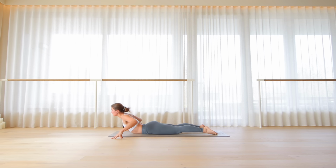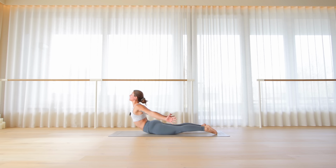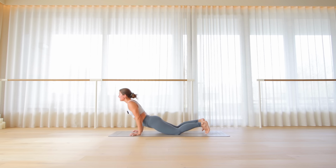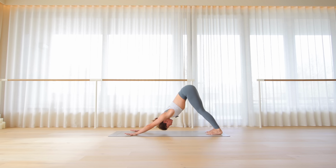Exhale, lower. Inhale, lift and hold. Cactus your arms, reach your arms back, hold for 3, lift higher, 2, and 1. Release, hands underneath the shoulders, tuck the toes, downward facing dog. Ripple forward, upward facing dog.